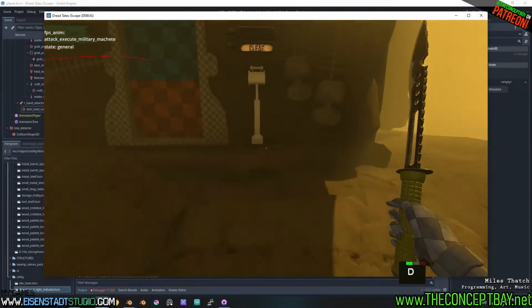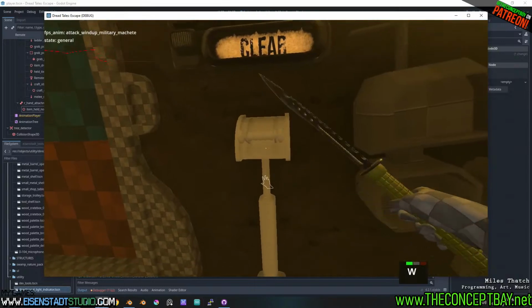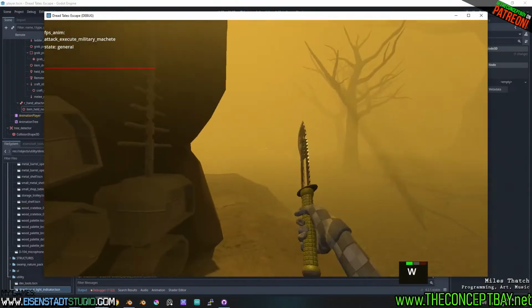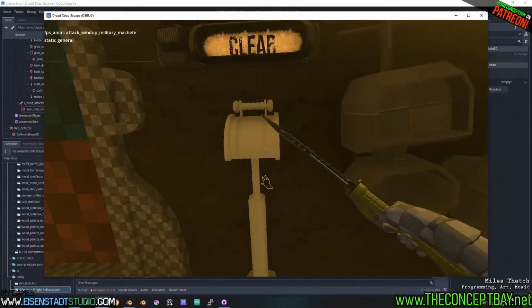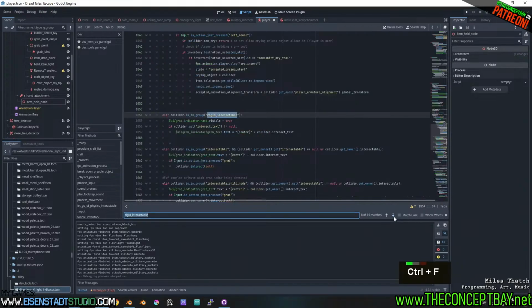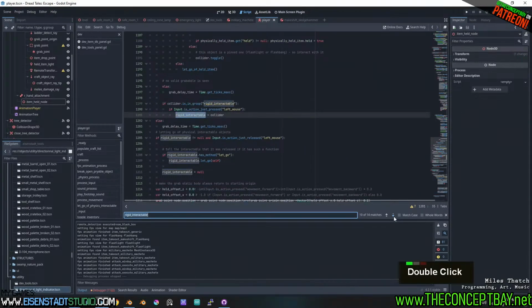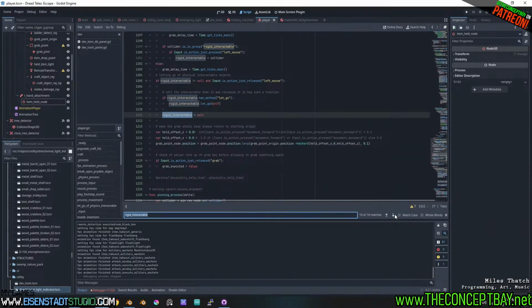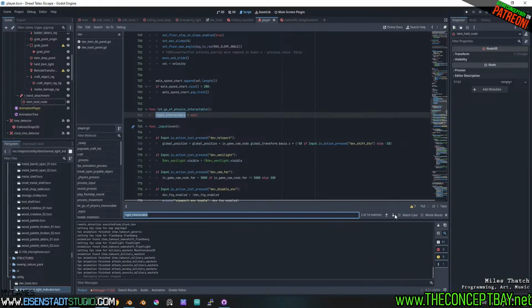Okay. Well, so much for that. When does rigid interactable get its value? Starts as null.